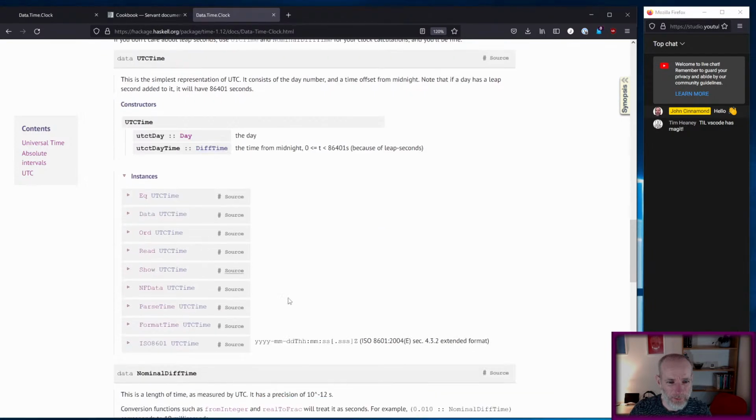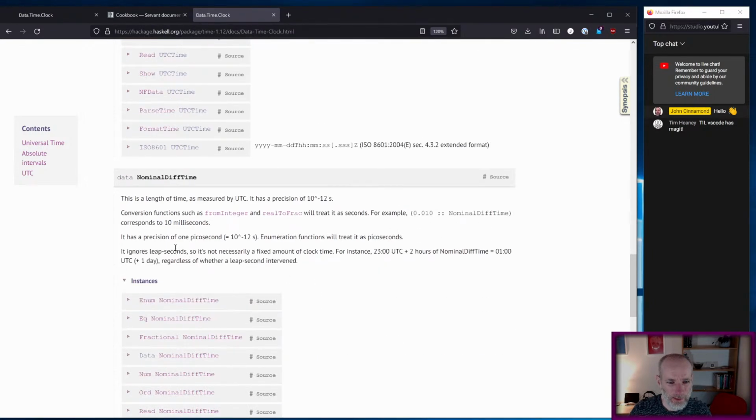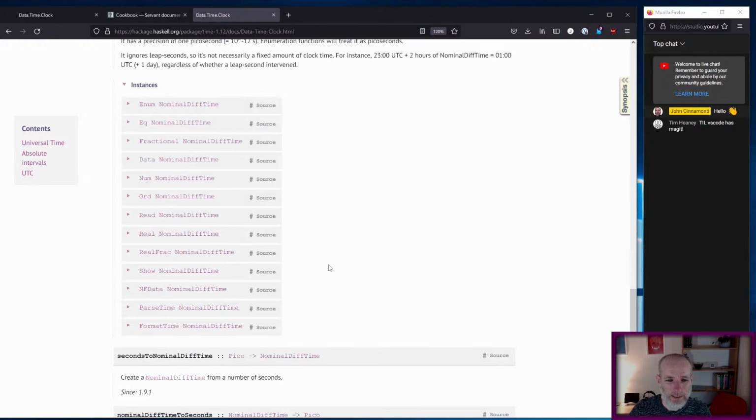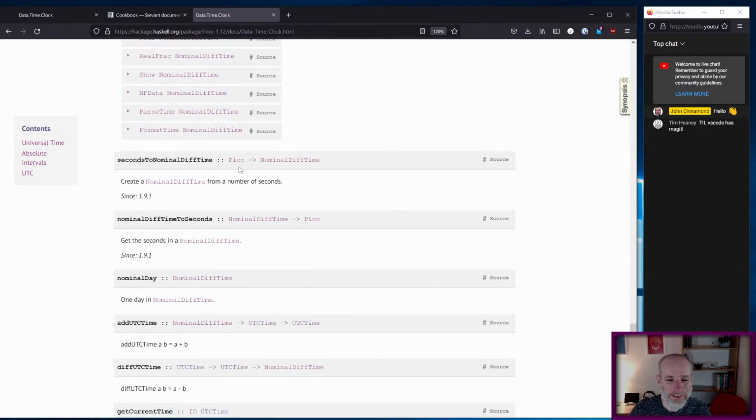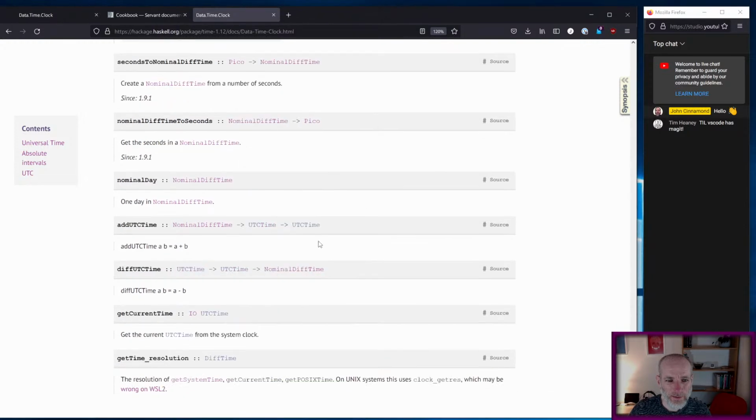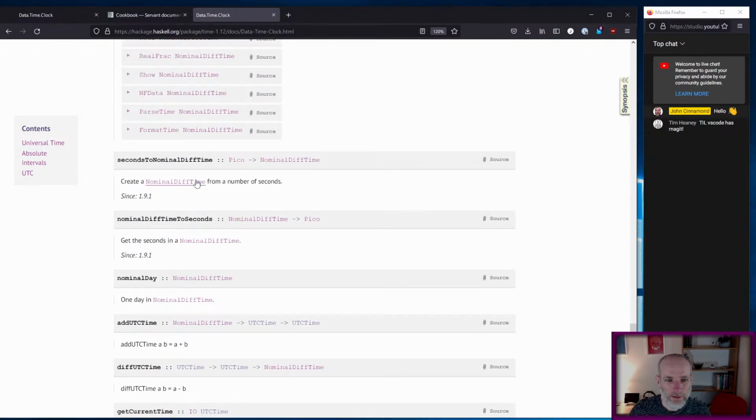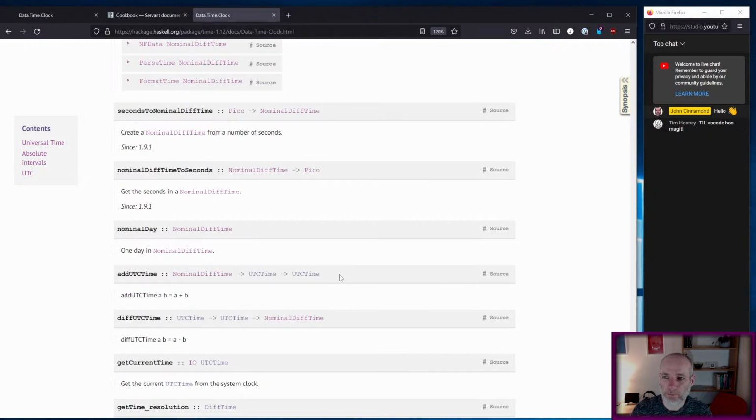Let's see what we can do with this. How do we add time onto this? Diff time. Yeah, okay, so we go seconds to nominal diff time, and then we add it on to our UTC time, and we should get a new time out. So that's probably what I want to do.